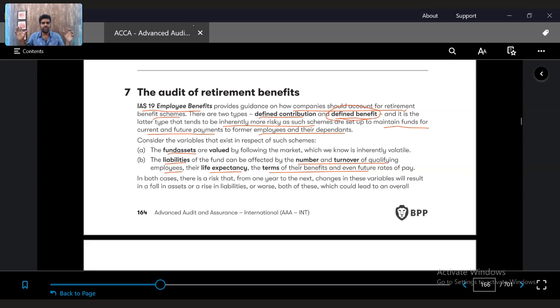Let's say, for example, I tell my wife that after 10 years I'll give you 1 crore rupees. I keep on telling her, okay, I'll give you 1 crore. I think that somehow in 10 years I will get 1 crore. What if after 10 years I don't get it? She will also not get anything. So if I want to give her 1 crore after 10 years, I have to start investing today itself. So what will I do? A fixed amount of money I will keep aside and invest in shares, mutual funds, etc. I will keep investing, so that the value of the money that I contribute will increase.